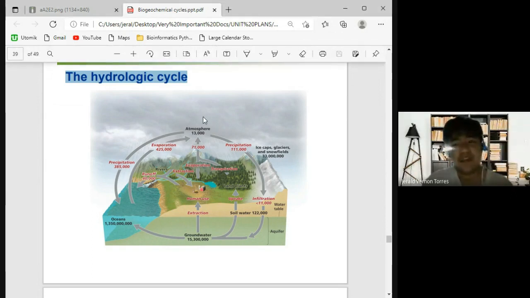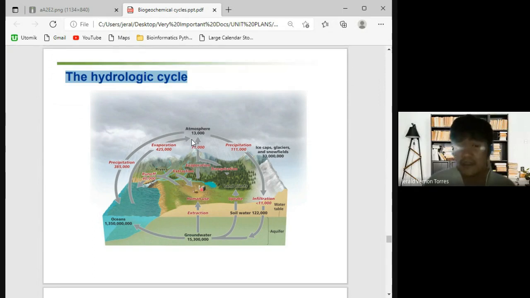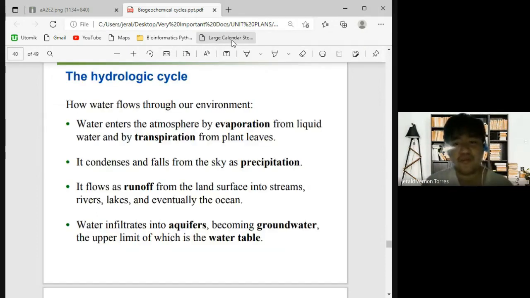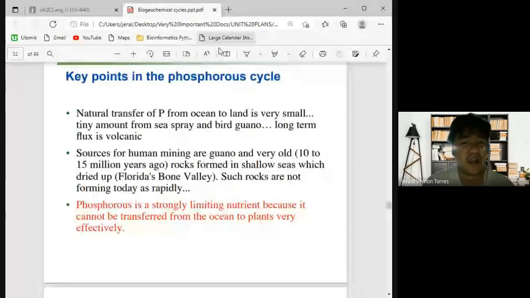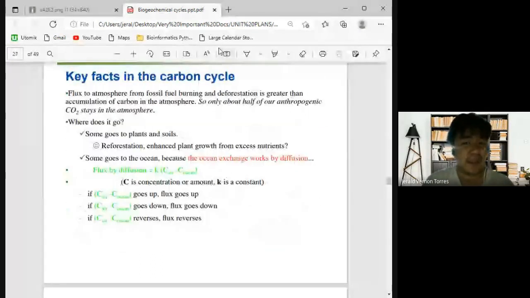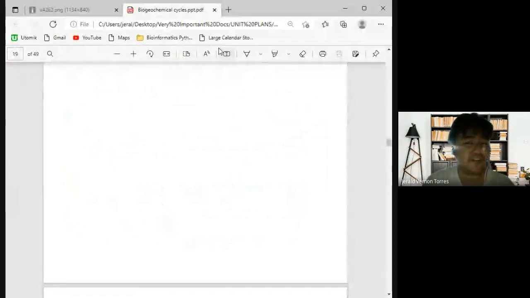Now, the thing is, it has an amount of time that it will spend in our atmosphere. Your material, such as water, and since its reservoir is the atmosphere, there is a certain amount of time that your water will stay in this atmosphere. The amount of time that your water or your material stays in its reservoir is called, class, your residence time. So when we are speaking of residence time, we are actually speaking of the amount of time where the material would stay in its reservoir.